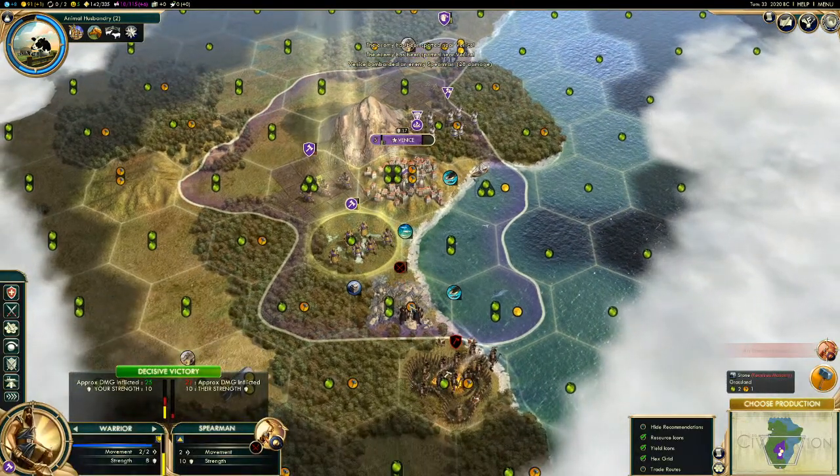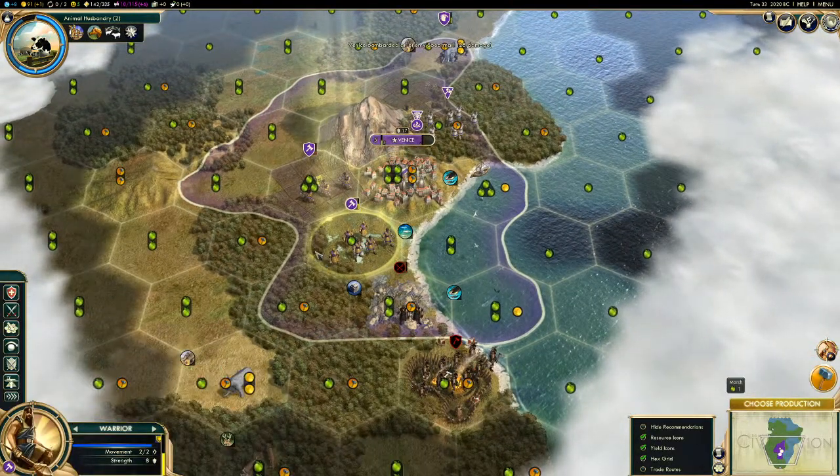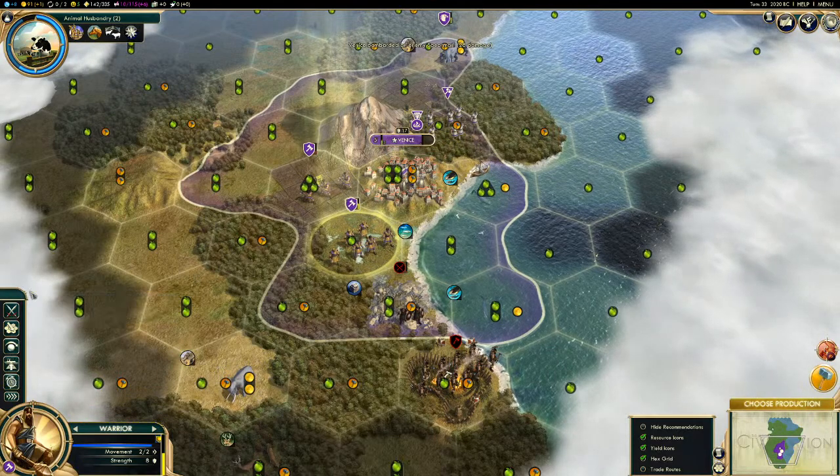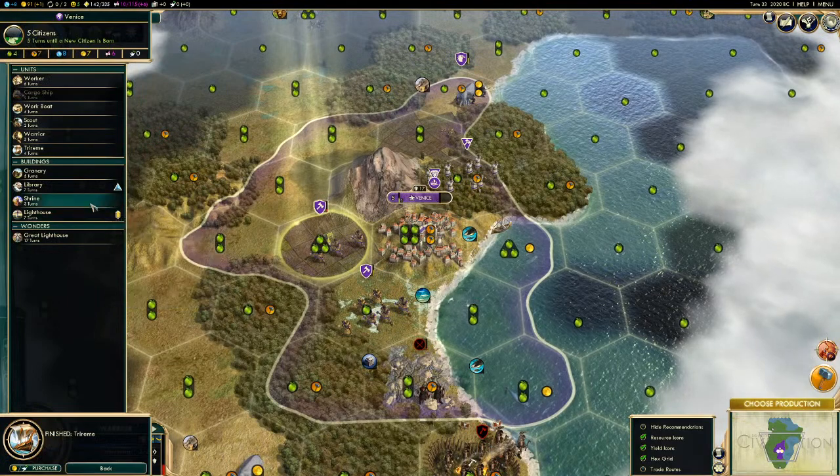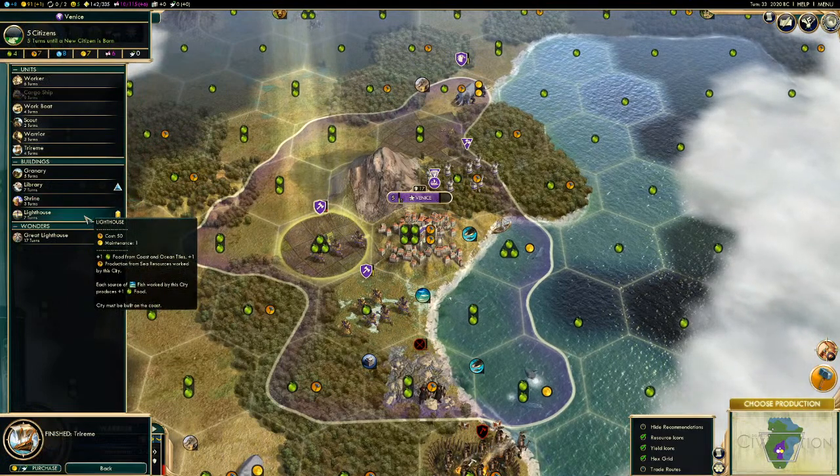Probably confirm that kill. I just don't want to lose this warrior, though, so we might just hold off for a turn. We'll just fortify. There's no super rush there, I don't think.